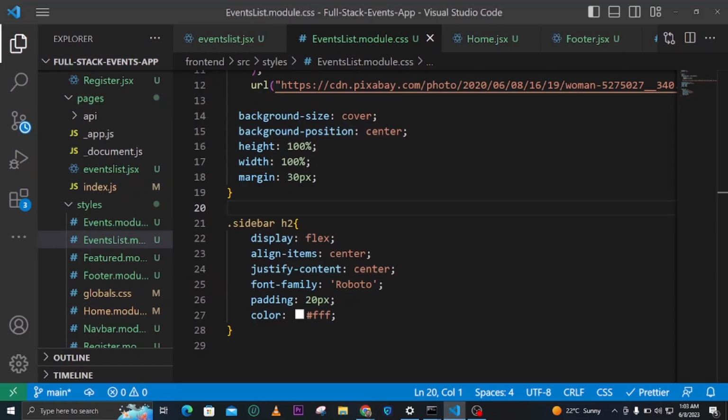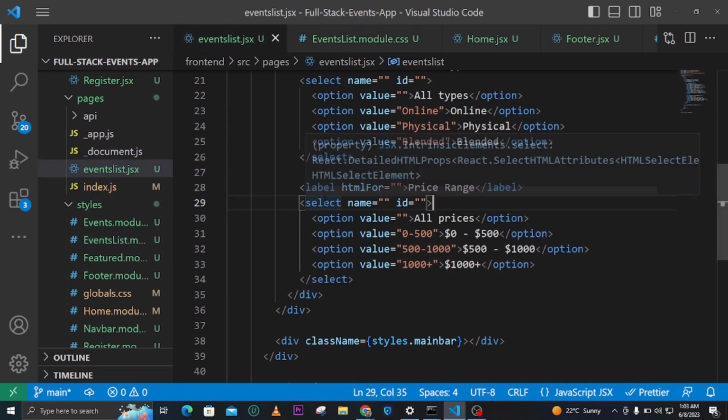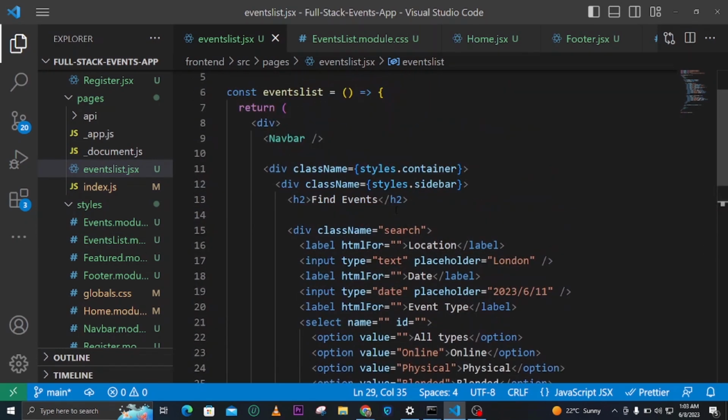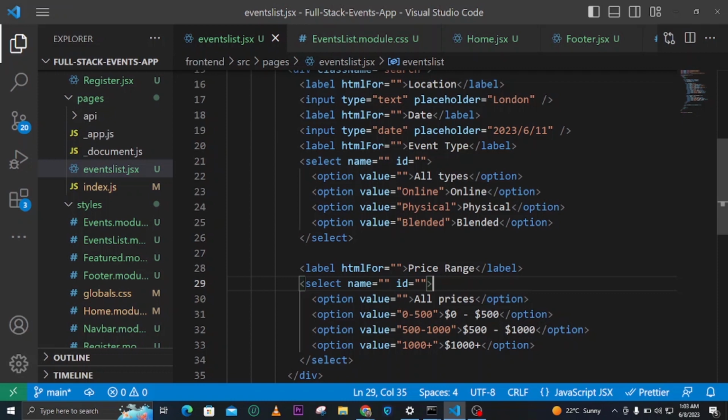So what we need to do is give styling to our sidebar again, because remember we need to style this here, that we are calling search. So let's do styling for our search, so that we can align these filters here in a vertical way.